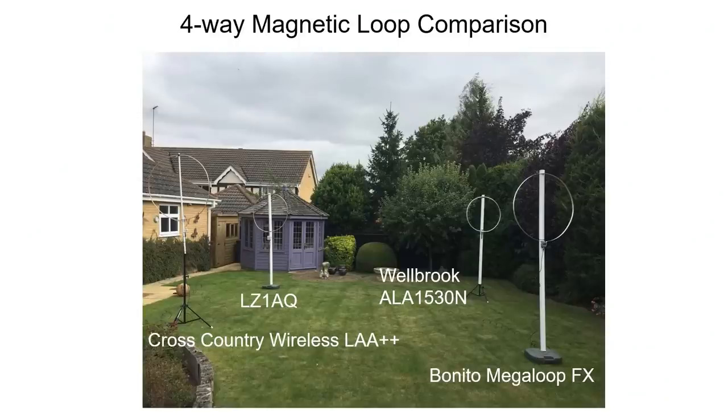Wideband, aperiodic, or non-resonant antennas have a number of advantages. They can cover a number of bands from VLF to HF, they're reasonably sized, they do not need mounting particularly high, and they do not need an explicit ground connection. They have the ability to be rotated to null out interference and because they respond primarily to the magnetic H field, they provide high rejection of near field electric interference that is too close to the radiating source to have created a transverse EM wave.